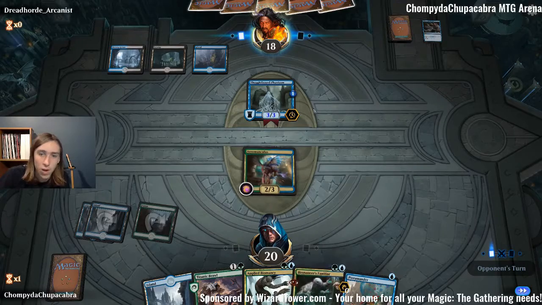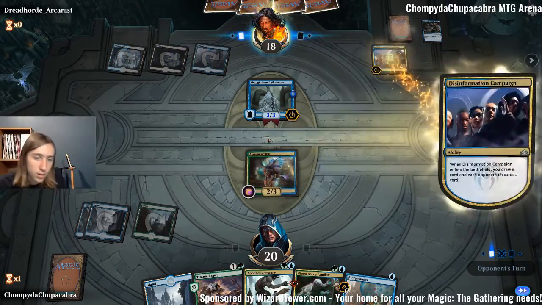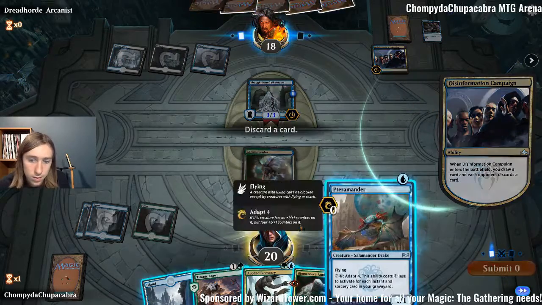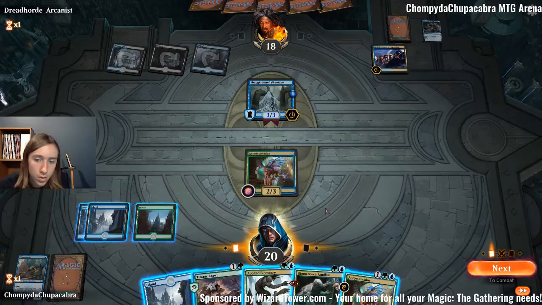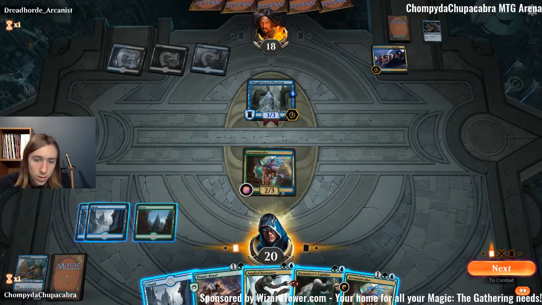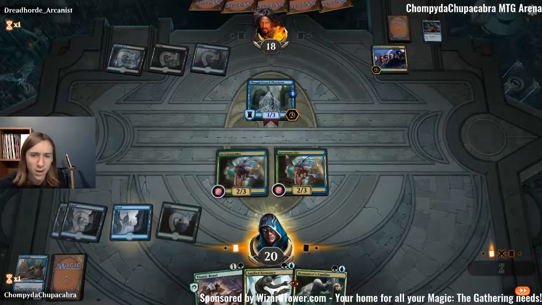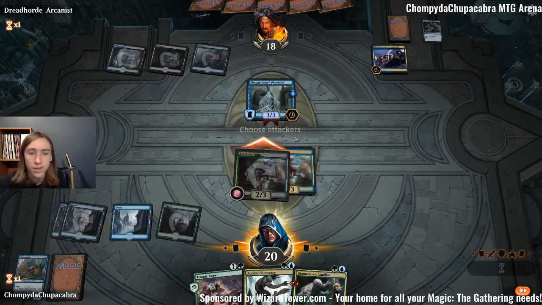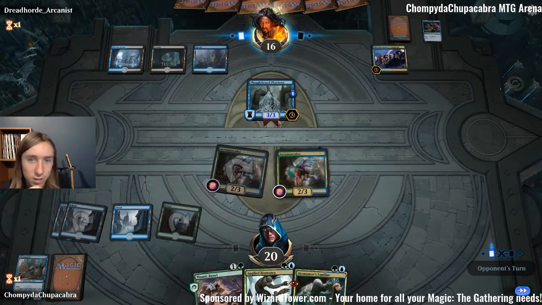If we draw Forest, we can play Biomancer's Familiar and pump the Aeromunculus. Discard Terramander? Not a Forest. Dope. Play Aeromunculus. Get flyers. I don't know what I'm doing. Attack. I want a Forest! Can I have a Forest, please?